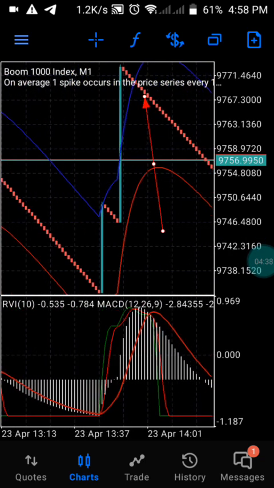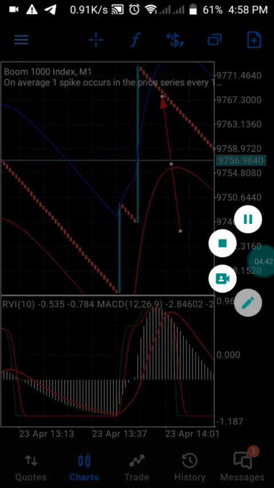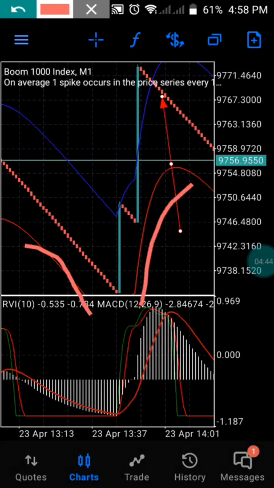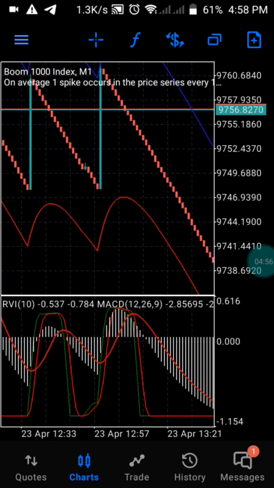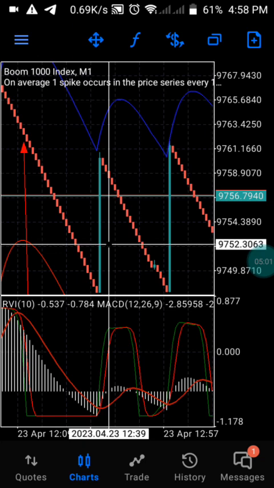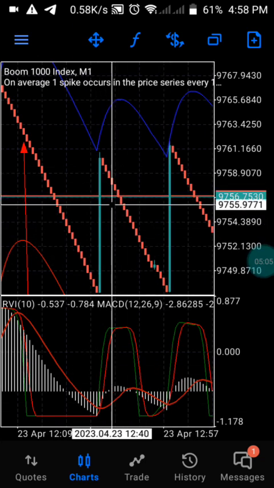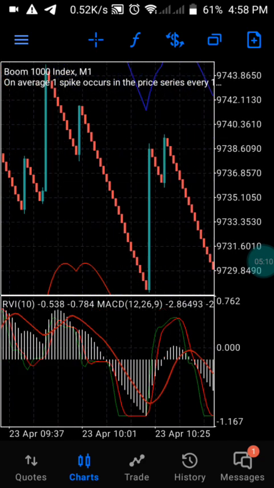So anytime you are having that particular trade that is respecting that same level, you see your red line enter here, and it comes out here when the spike shows up, and you confirm your two line join together here, and your histograph is moving towards the down level, then the spike happens. So guys, it happens time to time. You see the same thing happen here, and before you see it, it spikes up. So that's exactly how it happens on Boom 1000.